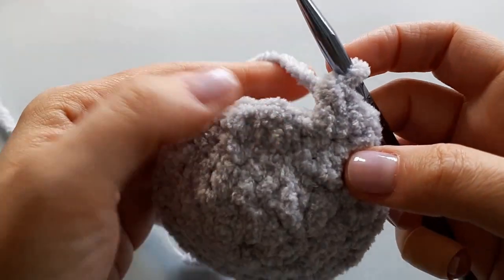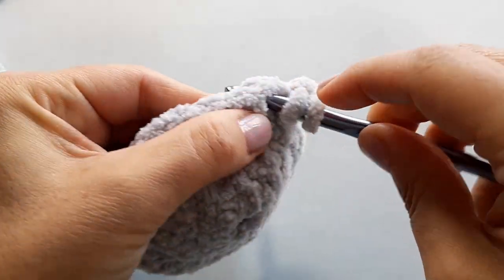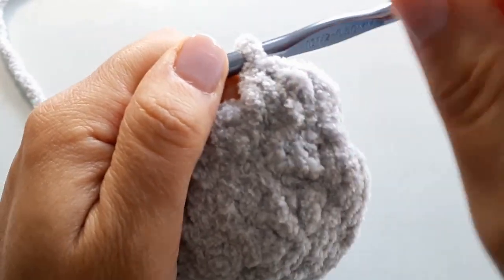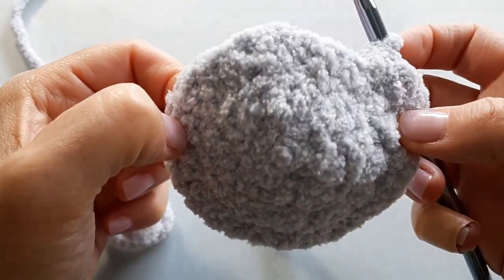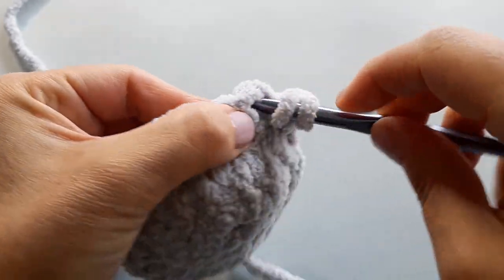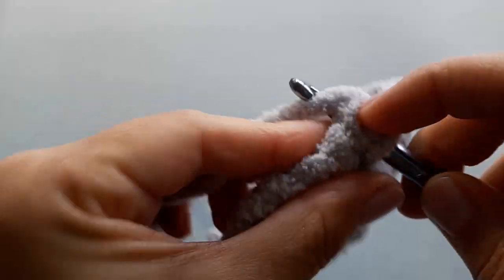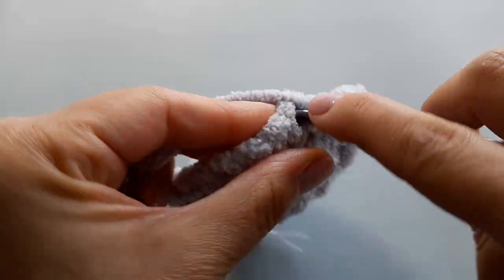And now I'm going to do a half double crochet into the next stitch and into each of the next 11 stitches in total. Okay, so we've got an increase here, which is 2 half double crochets, and then I'll have a half double crochet for the next 11 stitches. So I've got 1 here. This will be my second, and so on. 10, and 11.